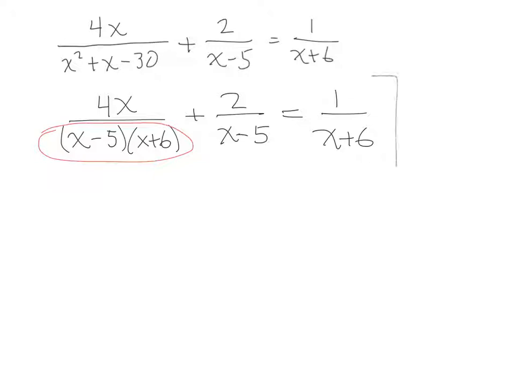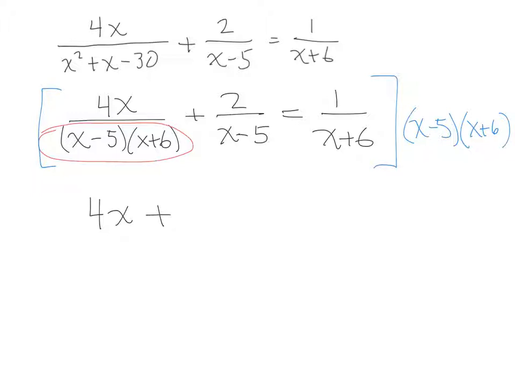So what we're doing essentially is multiplying each side of the equation. I'm going to write it a little lazily. I'm going to write x minus 5 times x plus 6, excuse me, times the entire equation. But what I'm doing is multiplying each side by that. And what that means is the first term just winds up being 4x, because 4x times x over x minus 5 over x plus 6 multiplied by x minus 5 times x plus 6. The numerator, the thing we're multiplying by, cancels the x minus 5 and the x plus 6 completely.